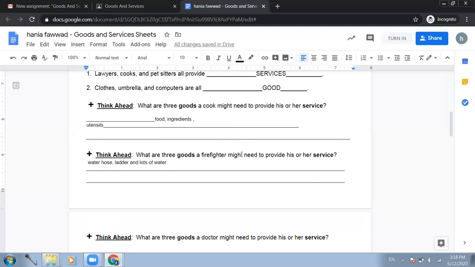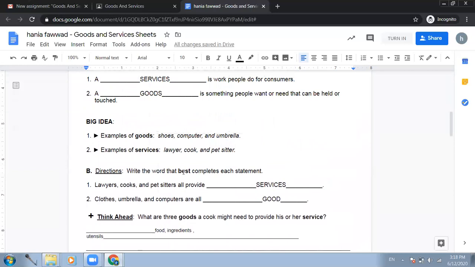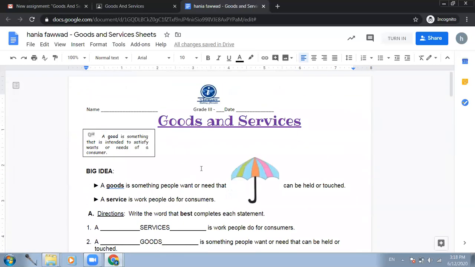So let's say I have responded, I have filled in the information, what I feel would be the right answers. And now the last and the most important part is to click on this button, turn in. Remember, I told you we are going to work with Google Sheets and Google Docs instead of Microsoft Word and Excel, because this multiple lines icon, blue color icon, is a Google Doc icon.